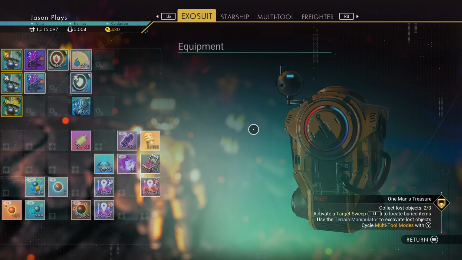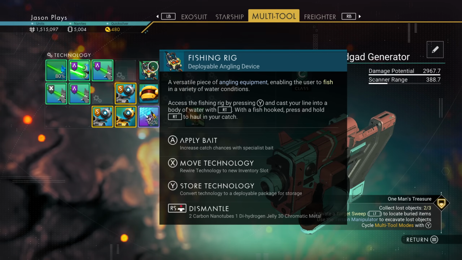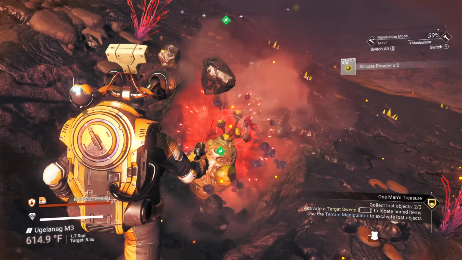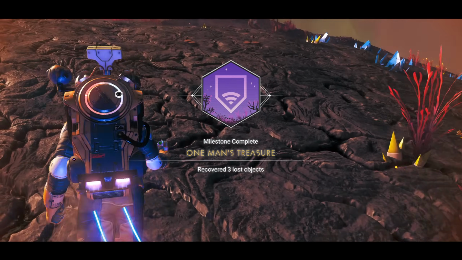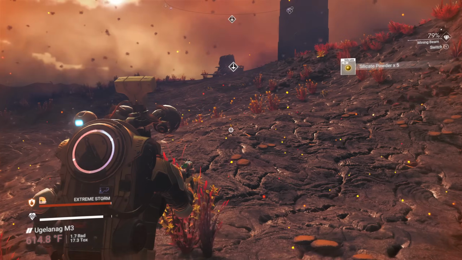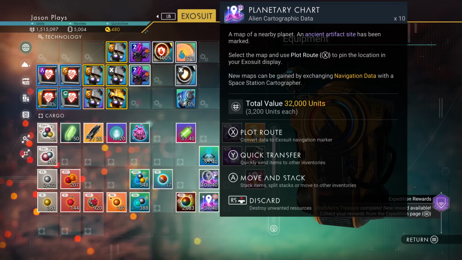I don't like switching between a whole bunch of stuff. I wish that they would hotkey this, but I'll take out my fishing rig. We don't need our fishing rig anymore, so that way when I'm switching weapons, I don't have to worry about hitting it another time. And boom. There we are. Done and done.